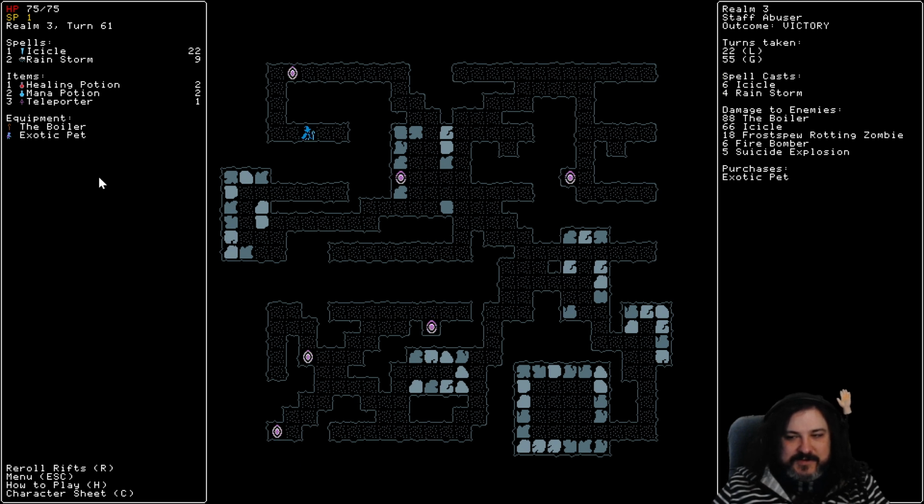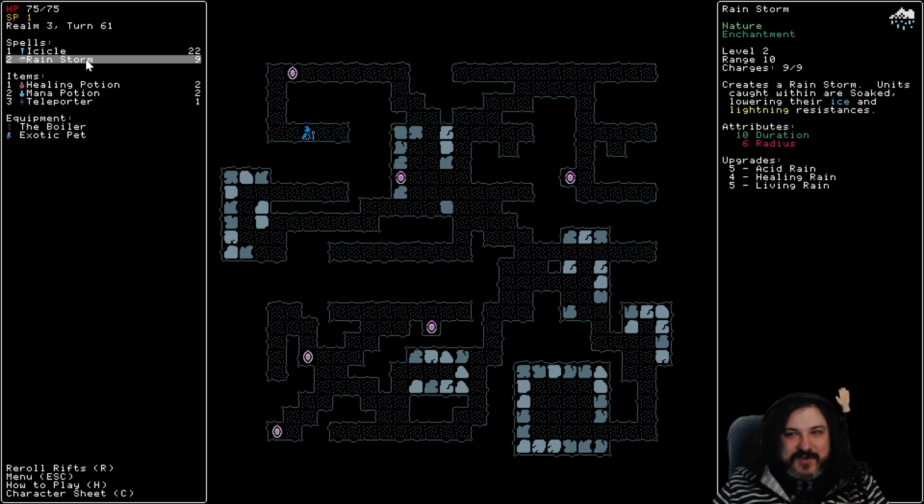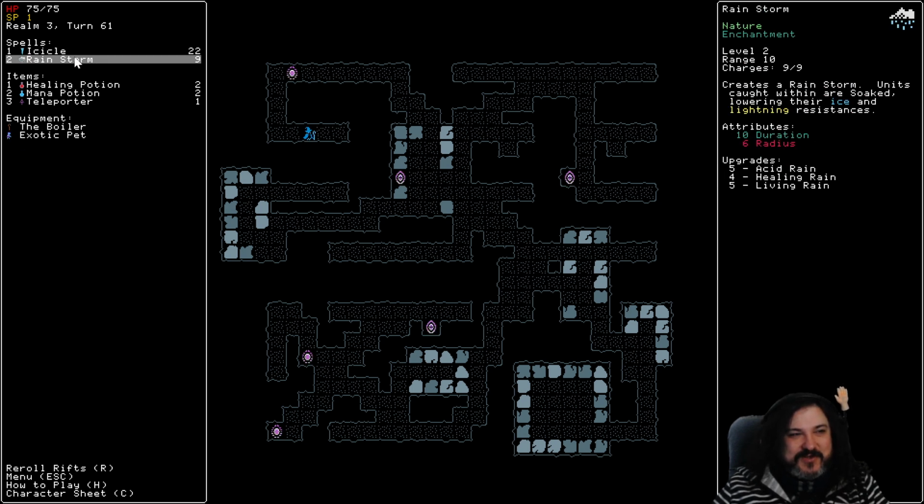Since you got here a little late, basically, we get to choose a wand to start, and then we get less SP as we go. We chose the Boiler, which means if an enemy is soaked, it takes 9 fire damage. This spell has no damage on its own, but it does apply soaked. We have the only spell that applies soaked here.